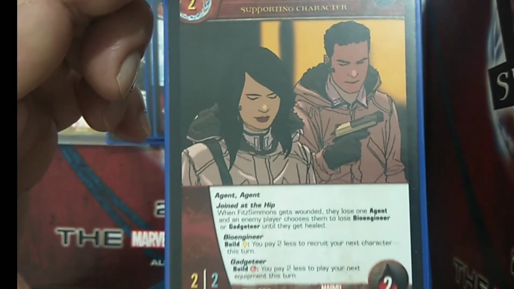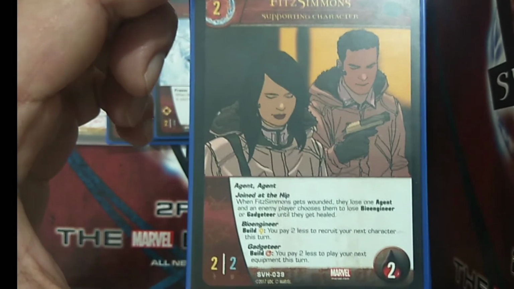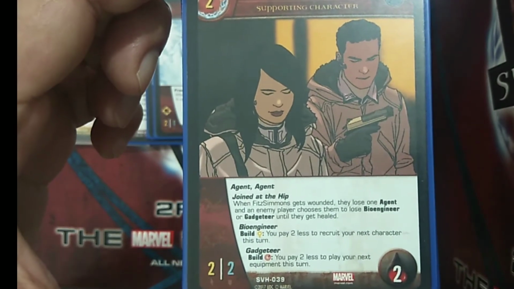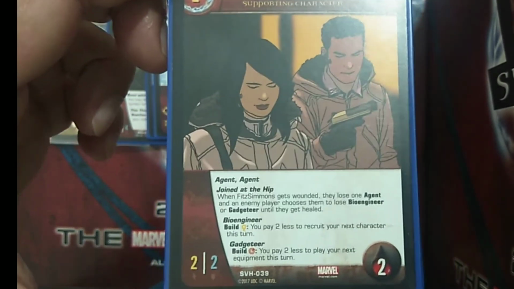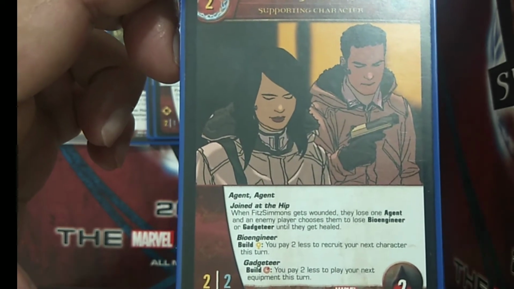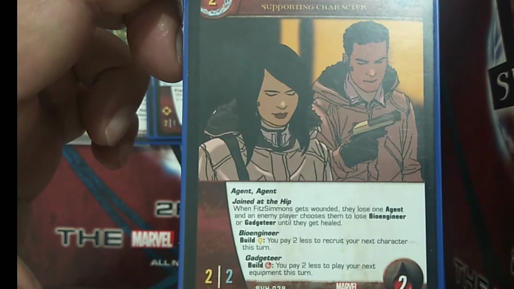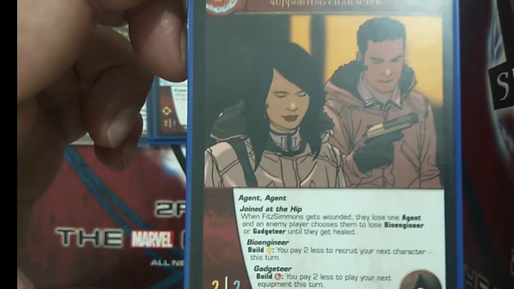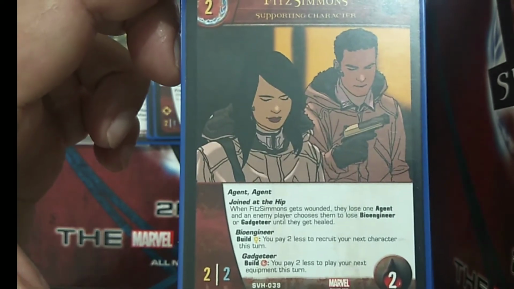Let's say you are on the 6th turn and you pay 1 yellow power symbol for Bioengineer, and that enables you to play a drop 8 Gilgamesh on the 6th turn. That's 2 turns ahead of your opponent. On the other hand, if you have equipment in your hand, you can also use Gadgeteer. During the build phase, you can pay a red power symbol this time, and you pay 2 less to play your next equipment this turn. So for example, if you have a nullifier, you can pay 2 less, and that makes nullifier free to be attached to one of your characters.